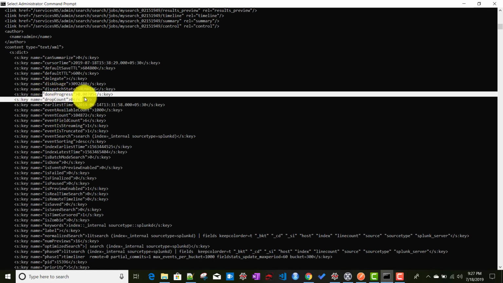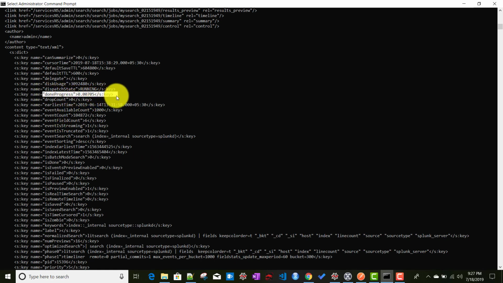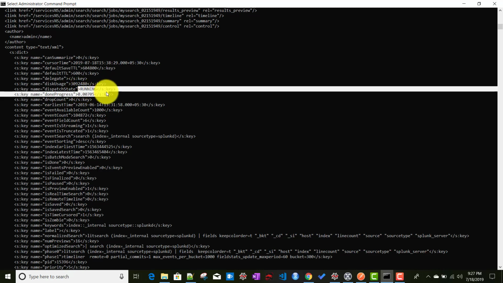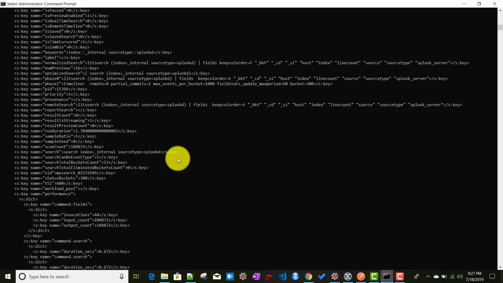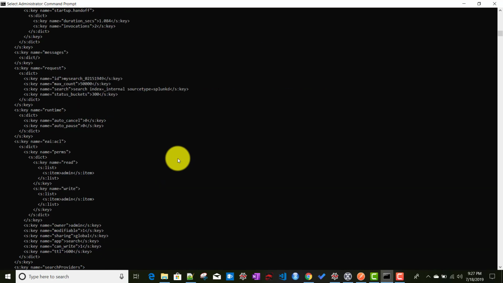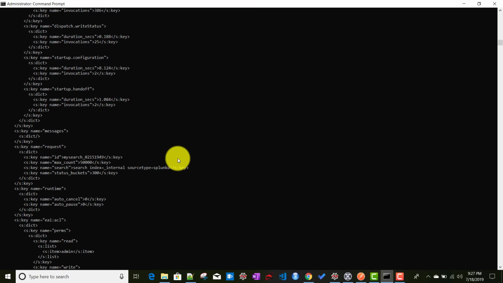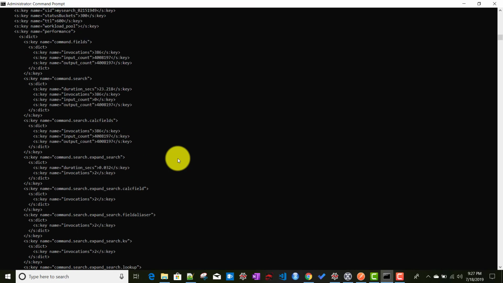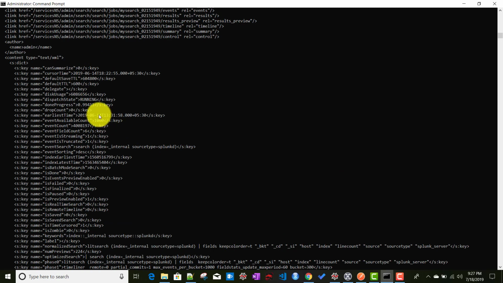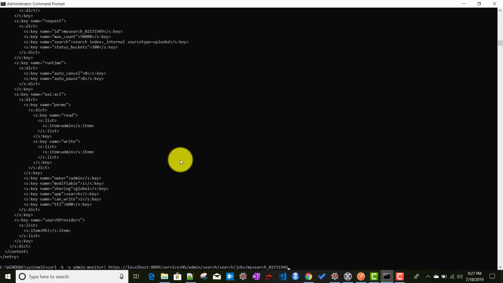It is showing 0.0705 and the search dispatch state is running. That means the search is still running and not completed. Ideally it should be completing now. Let's see. If I run this endpoint again and check my dispatch state, it is still running, but if you see done progress, it has progressed. Previously it was a very small number, now almost 99% of the search has completed. Now let us run it again to see it.